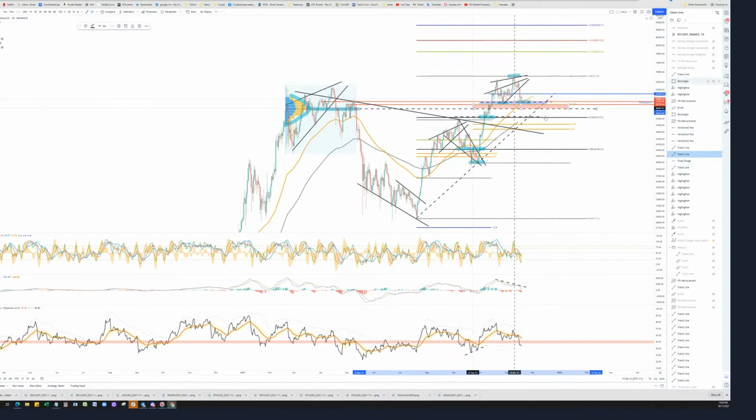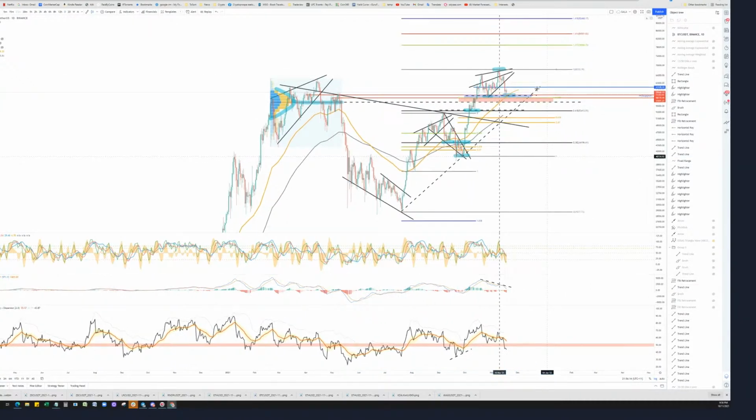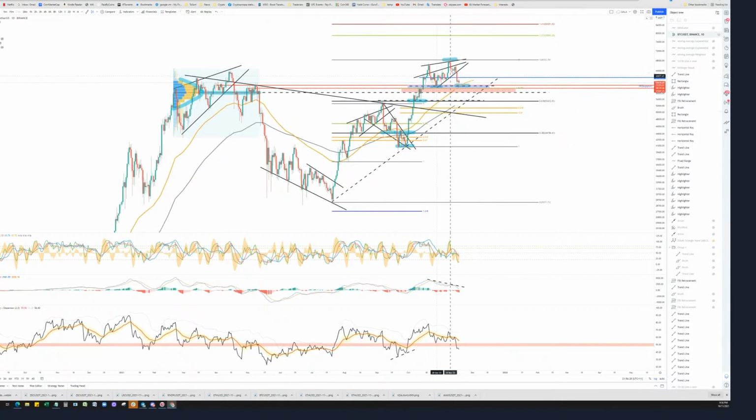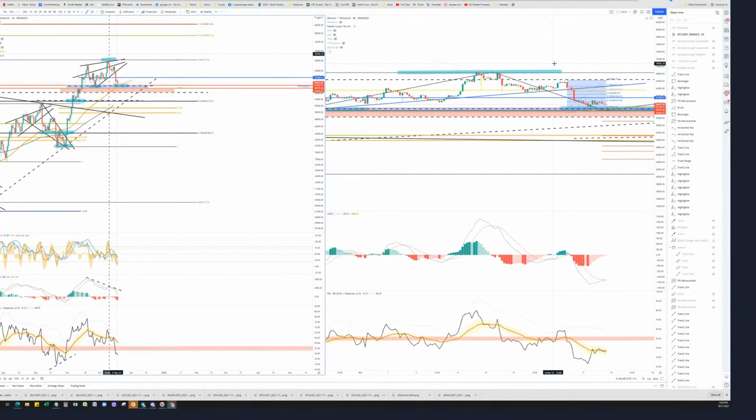Now, in the past, I've spoken about this structure, and that area that we're in is a shakeout area. And the shakeout area is very difficult to trade. So trying to trade this is going to be difficult. What you need to do is find the levels that you're going to accumulate. Find the levels that you will just be okay holding. And in some cases, something will give us a clue as to what's going to take place. So what I can do now is look at the small time frame.